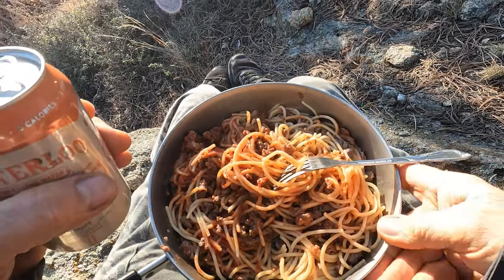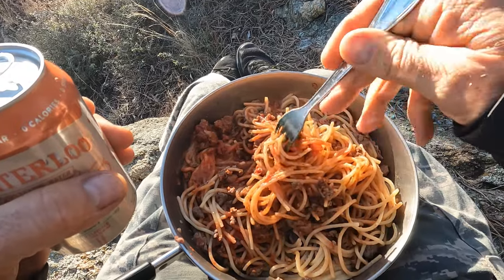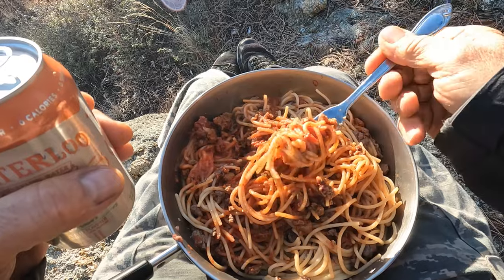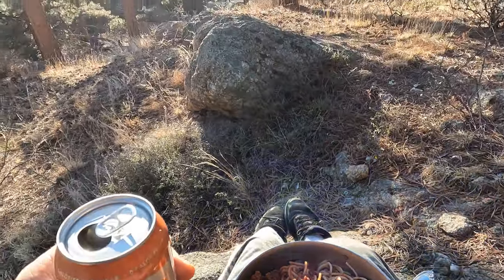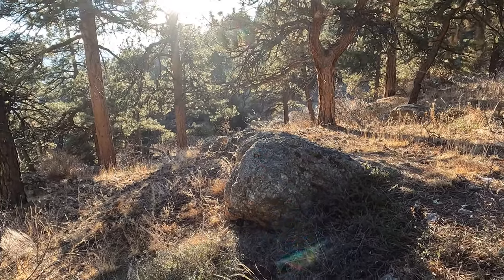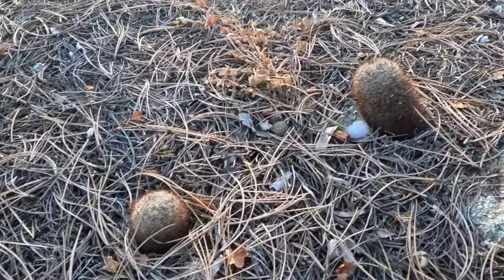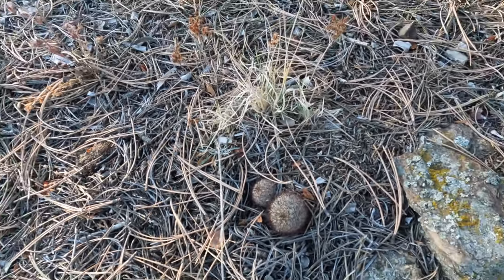Here we are with our pasta dinner. Got a nice meat sauce on it. This is, for me, absolutely perfect. It's the best meal I could have after hiking or biking, doing that kind of thing. So we got a beautiful spot here, and I'm gonna sit and eat my dinner before the sun goes down. These cool little barrel cactus are everywhere up here, along with your normal prickly pear.